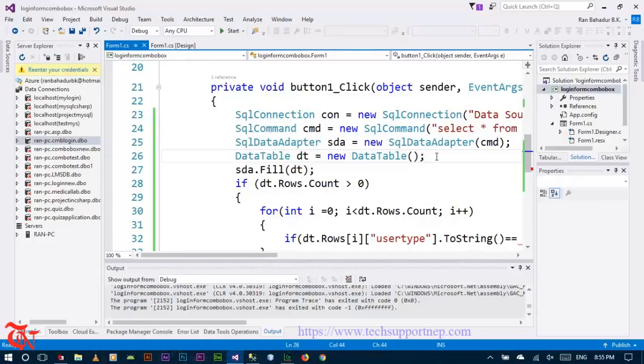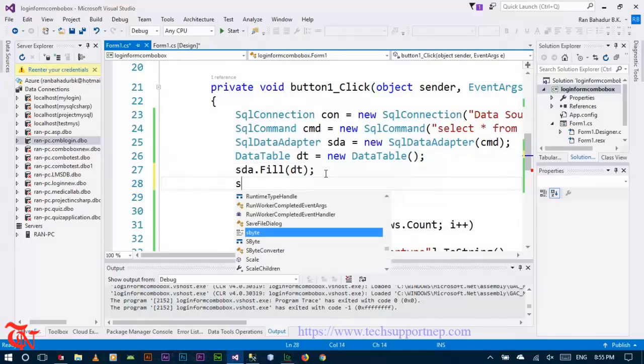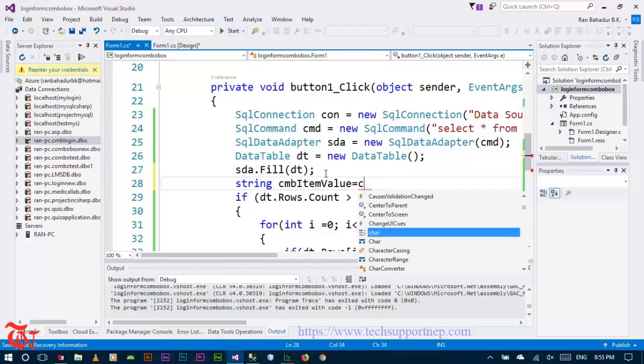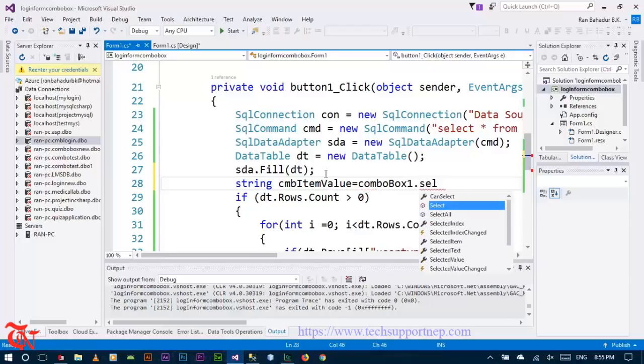So for this what I am going to do is string cmb item value is equal to combo box 1 dot selected item dot toString.